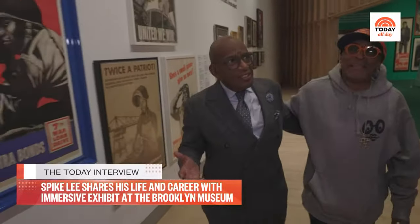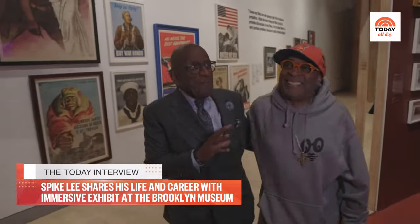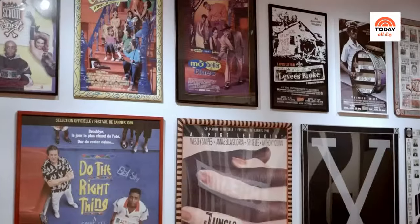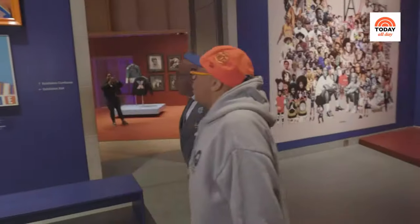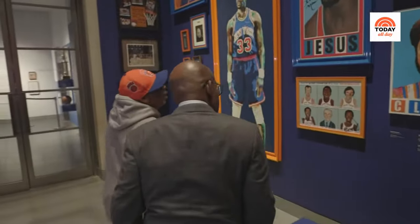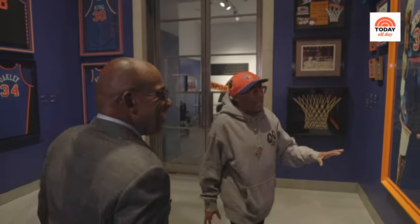I've read about it, but to actually see this, I knew you were a hoarder collector. This is amazing. So when people come in here, the first thing they see is the posters. We got Oakley here, Walt Black Raiders, Black Jesus Earl. These are my guys. And here you are, it's Spike Lee, Creative Sources.